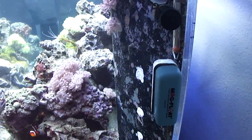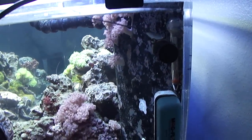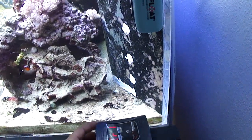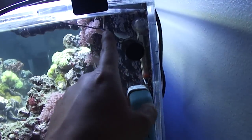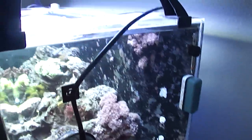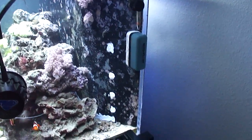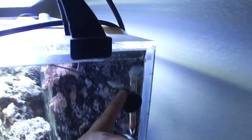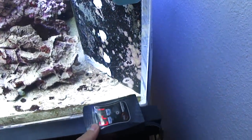The first probe that I got came with the package. It cracked, and I was getting some crazy error messages like that, and I narrowed it down to the probe. I changed out the probe. I hot wired the wire to some other type of probe that I've had, and it worked, no problem. But I wanted to keep it factory default, and because of the 1-year warranty, I was able to get a new probe, and here it is. And again, same error. This guy, it's horrible. It doesn't work.